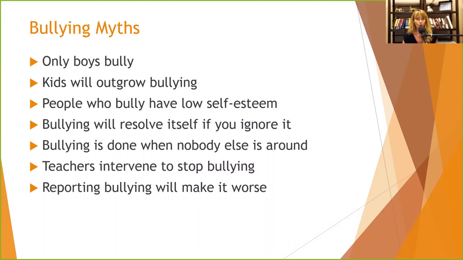Some of the protocols that have been put in place for bullying prevention programs in schools do call for a comprehensive approach to addressing bullying, which means when a bullying event is reported at school, there's a call to the parent. Then there's a parent-teacher administrator conference, and sometimes the school counselor is involved, and there's an action plan developed in order to address the bullying behavior.